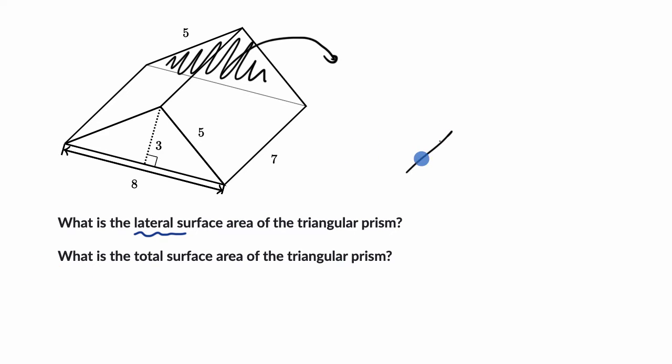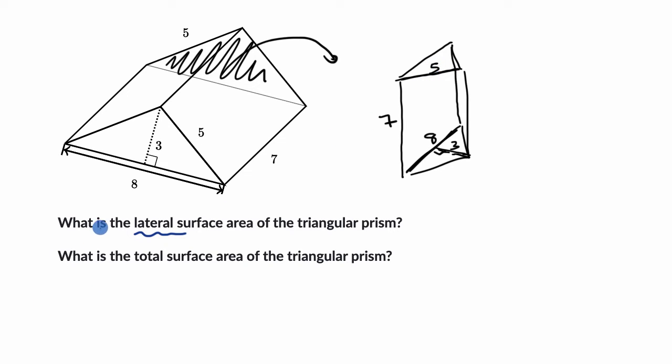Then it will look something like this, where this is the base, and then you have a height that looks something like this, and this is the top, which has the same surface area as the base. Let me draw it better than that. The best way is to just draw the top two, and then connect these. So if we make this the base, this 7 is now the height, this 3 is the height of the base, this length is 8, and this length is 5.